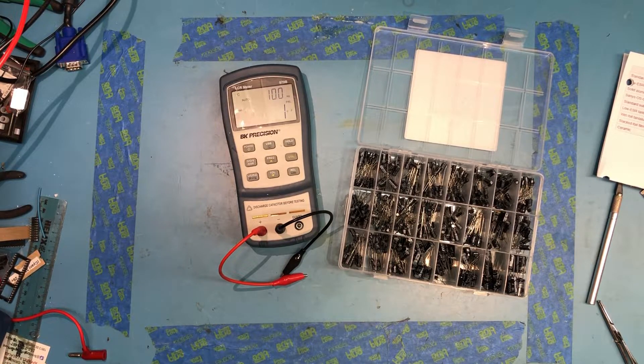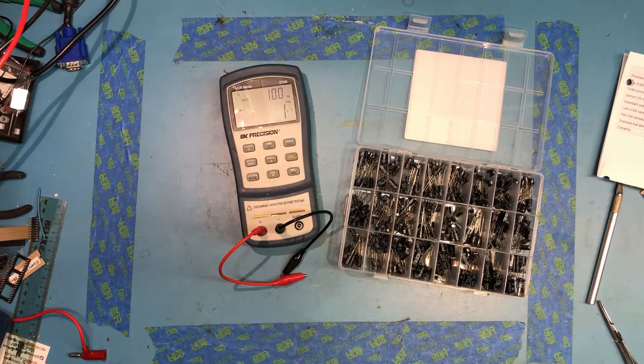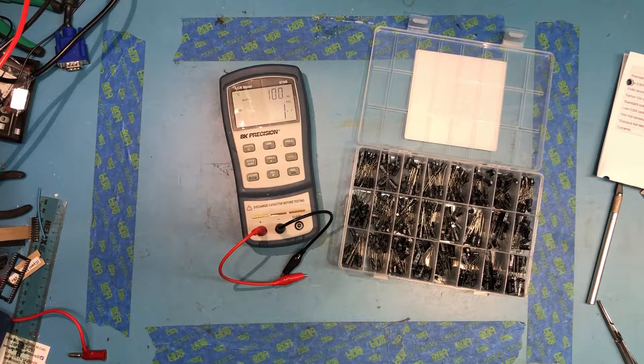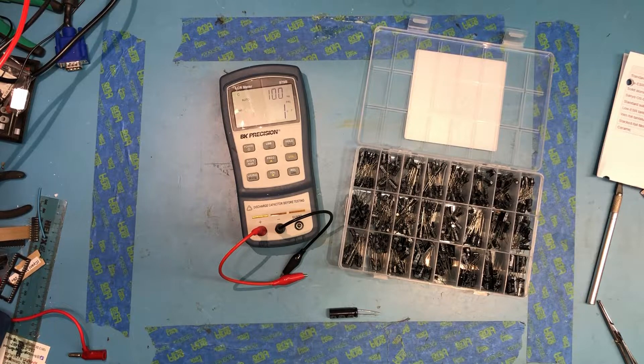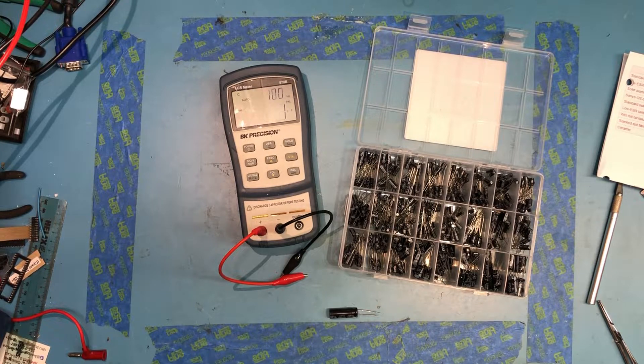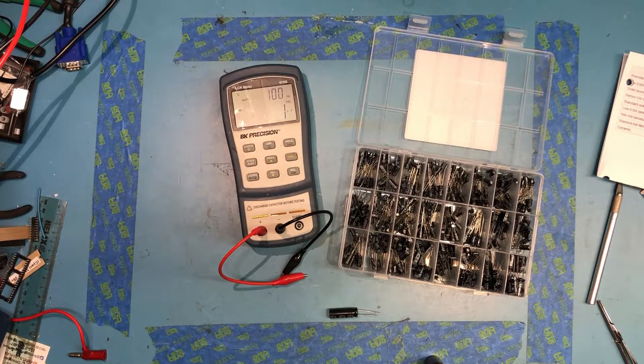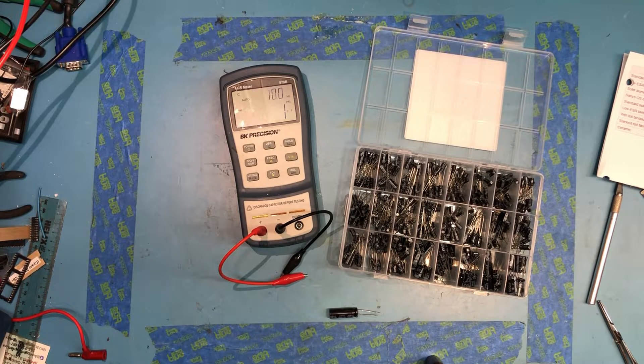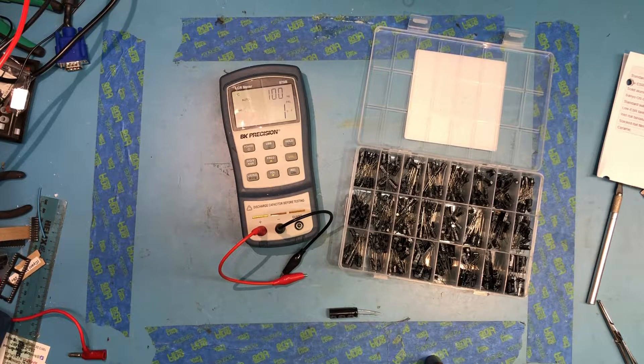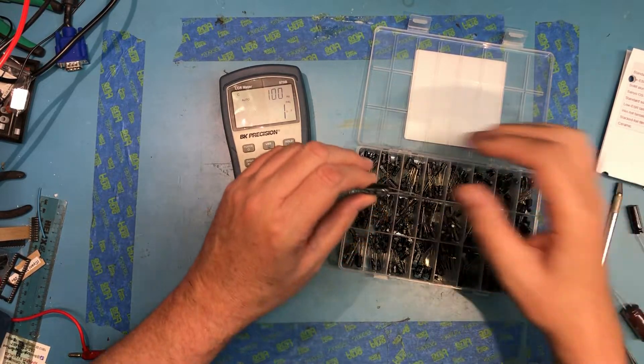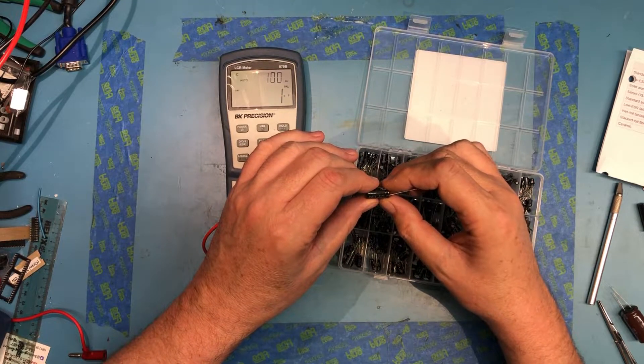Let's see if we can kind of do some side-by-side comparisons here. Let's see if I can find something reasonably close in value. 1,500. There's a 680. There's a hundred. There's actually, okay, we've got a one-to-one comparison here. So this is a thousand microfarad, 25 volt Nichicon. So it's a very high quality cap. It's rated to 105C.